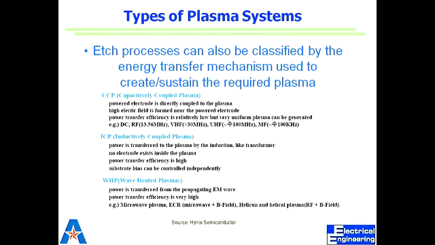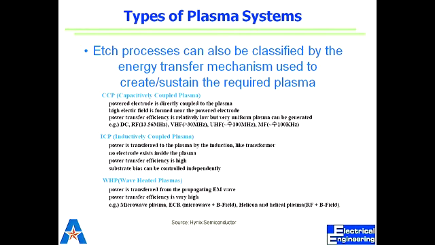Types of plasma systems, that is, how the plasma is generated. There are 3 types by which you can actually generate the plasma. First is capacitively coupled plasma. That is, the electrodes are directly electrically coupled to the plasma. In that case, a high electric field is formed and power transfer is efficient. And the important thing is that the plasma that is generated is very uniform.